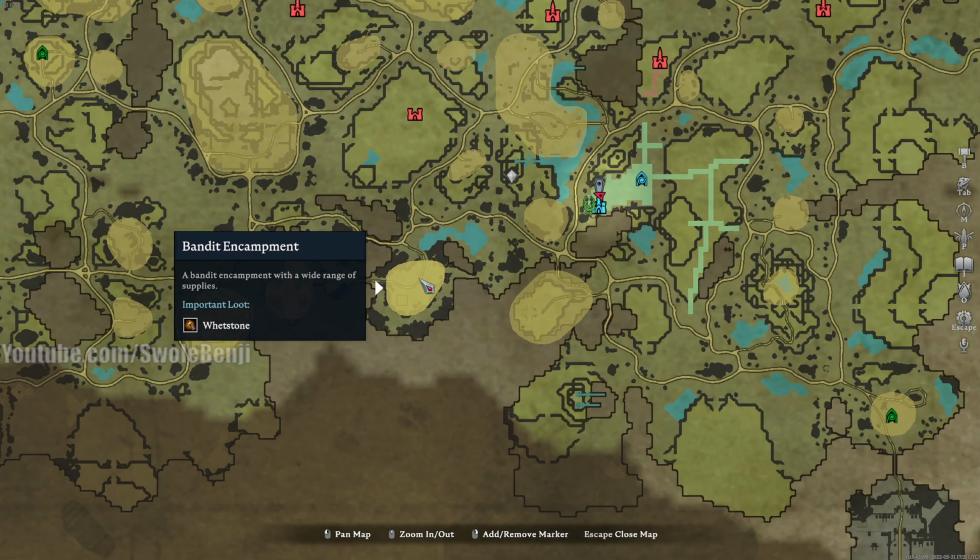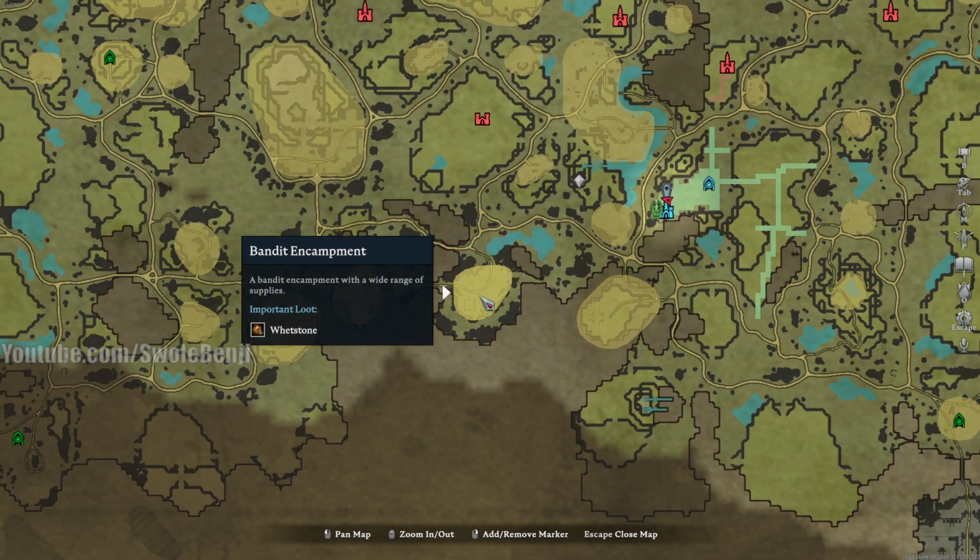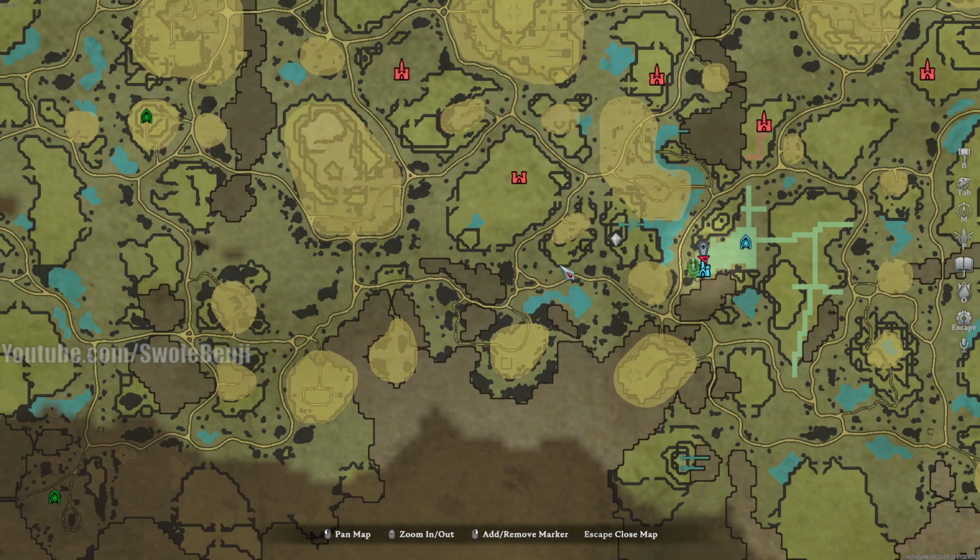A lot of people don't know this, but this little bandit encampment, it's whetstones. Also, they drop recipes here, like lots and lots of recipes. This camp is super fast to clear. No one ever goes here. I don't know why. It's really easy to clear.